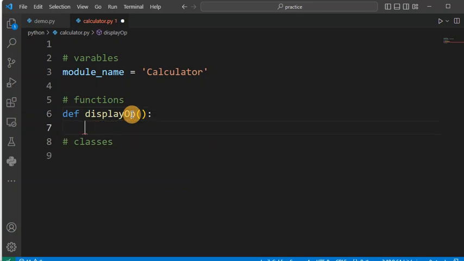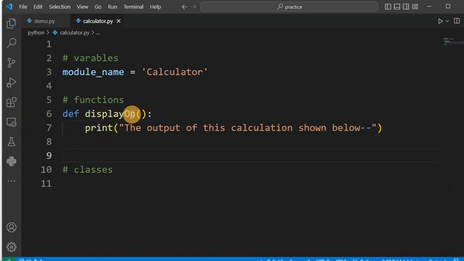So this is our function, and it is going to have a print statement: the output of this calculation, whatever output there will be, we have to show here, shown below. So this is one function, and we can have one class as well if we want. So definitely I'm going to have one class here.